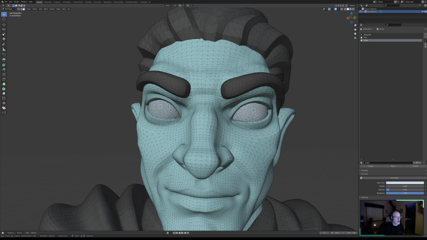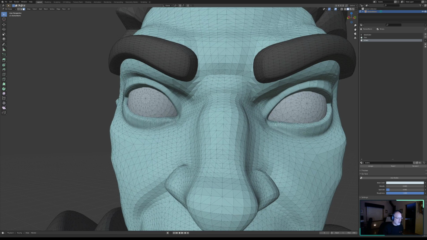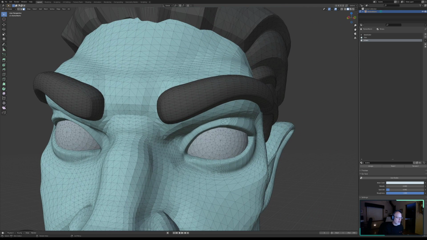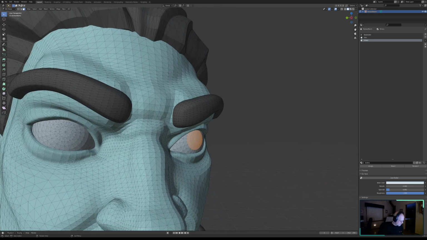And now we get into the point where we can't just do a Control L or something like that because we're selecting part of an actual object. The nice thing is that the eyeballs have one of the poles, if you will, directed out right where his pupil and iris would be. So it makes using the circle selector quite a treat because we can just do this and we get a perfect circular selection there. And we're going to move over here and we're going to do the same thing here.